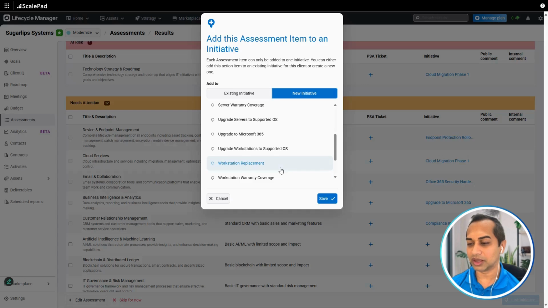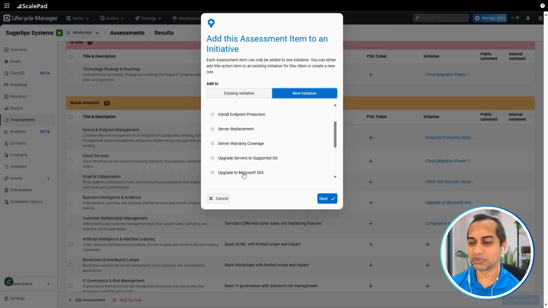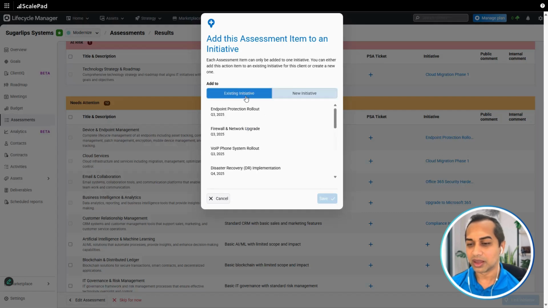My tip here for you is look through all the various items you guys typically do, right? And you might want to look at your service desk to figure out, well, what are the typical projects we do? Come up with a list, build those templates out within the platform. And I would say maybe you want to do that ad hoc or you want to do that all at once. That's going to be your call. But simply getting these things within the platform is really going to allow your team to pick an item and within 1 or 2 clicks get it added to the roadmap. That's going to really speed things up for you.